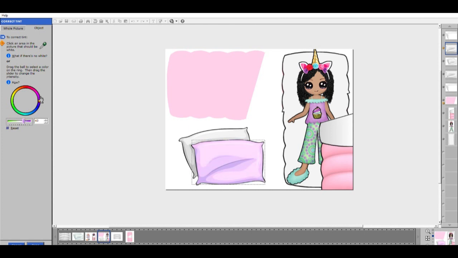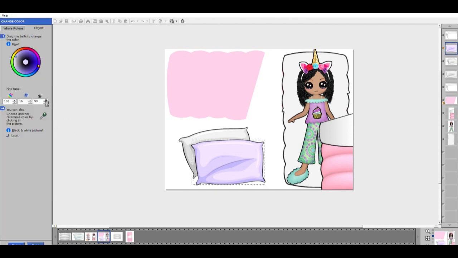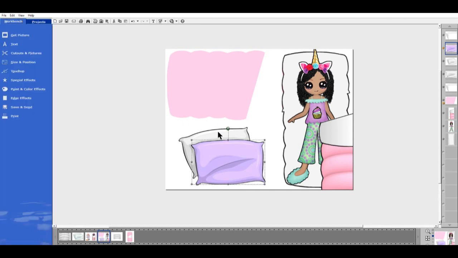It needs some more blue, so I'm bringing it more toward the blue to try to match it more with that color. And I'm just not too much, I don't want it too blue. And then I'm going to go to paint and color effect to adjust it and fine tune it. So I'm just going to darken it a bit just to make it appear more closely to this color. And I think it needs a little more red in it. There. Alright. Now we're going to do the same thing with the one behind.